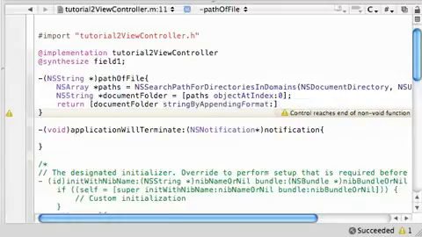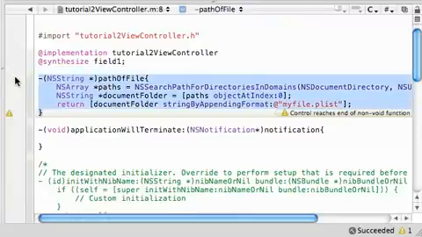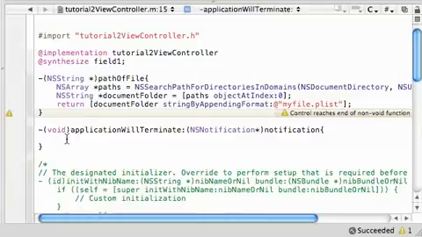So all you need to do is go ahead and return documentsFolder stringByAppendingFormat, and then whatever you want to name your file, myfile.plist, and make sure it's plist. And I know I didn't talk to you guys about property lists, but I don't have anything to say after that. I'm sorry. So what this method is doing is returning you a path to this file right here. And this plist file, this property list file, is where we're going to be doing all of our saving and writing and everything like that. So that's how that works.